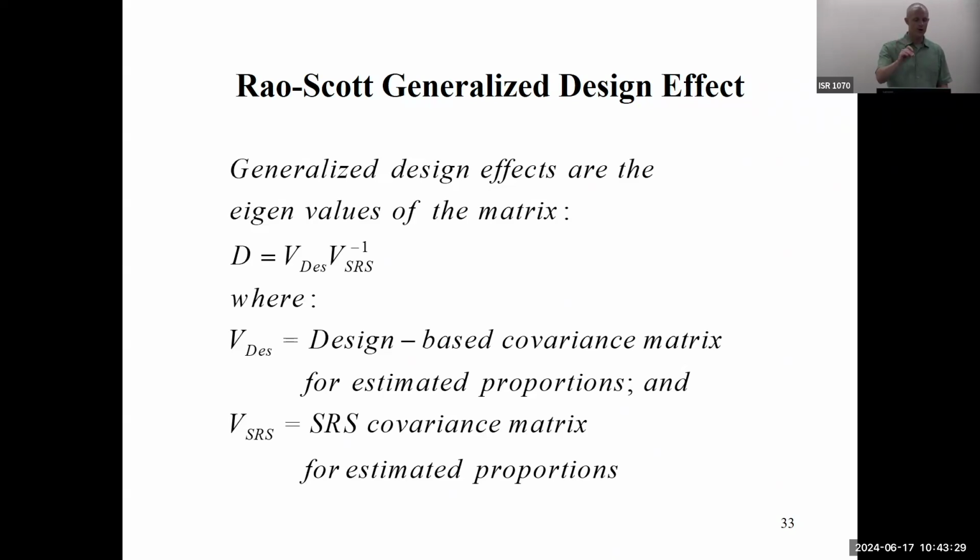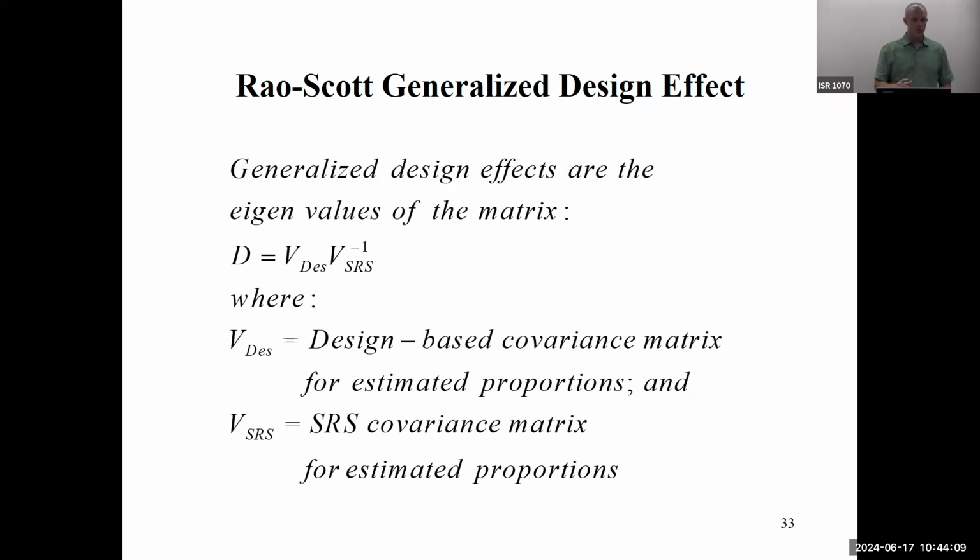So you take the variance-covariance matrix of all of those proportions under the complex sample design, all their variances, all their covariances under linearization, jackknifing, whatever. So we would have a 4x4 matrix for that 2x2 table, right? 4 proportions, 4 variances, and then all the covariances off the diagonal. There'd be 6. Okay. Then you multiply that by the inverse of that same variance-covariance matrix under a simple random sample of the same size. It's the same basic idea. You're just talking about a matrix rather than an individual estimate. 4 variances, 6 covariances under simple random sample.